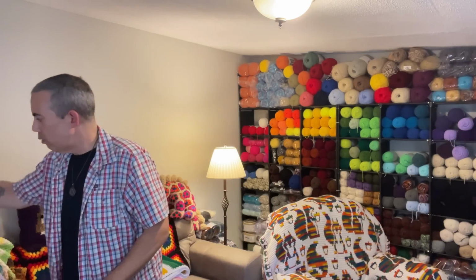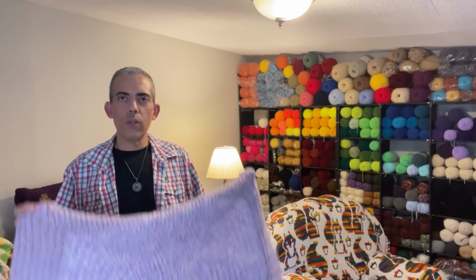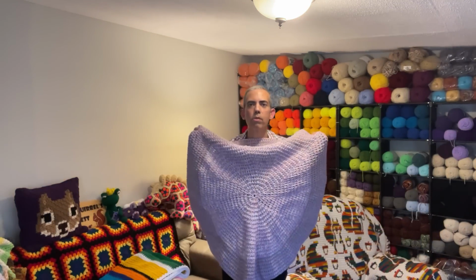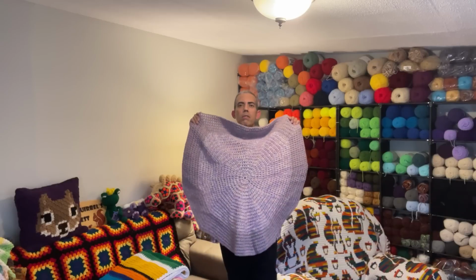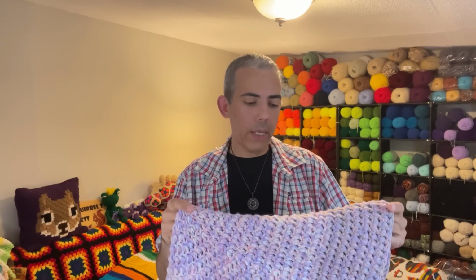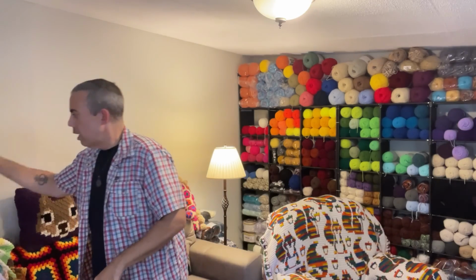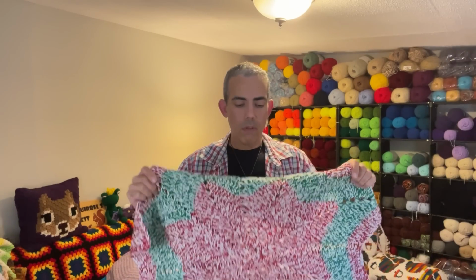Okay, moving on, we have a circular blanket here. We have 2 yarns ran together here. Mauves, pinks, and purples. Very, very nice. And if you guys are not aware, you can make circles. You can make circular blankets, star blankets. They just have to measure 40 inches at its longest point. Okay? Anything bigger than that will go to staff, counselors, and things like that.